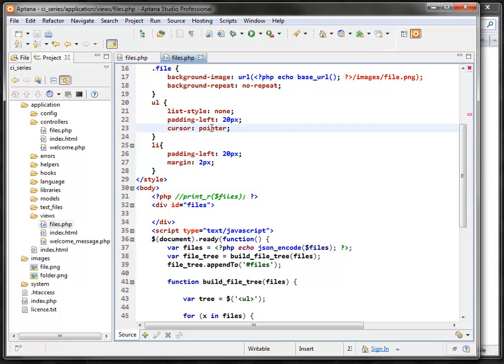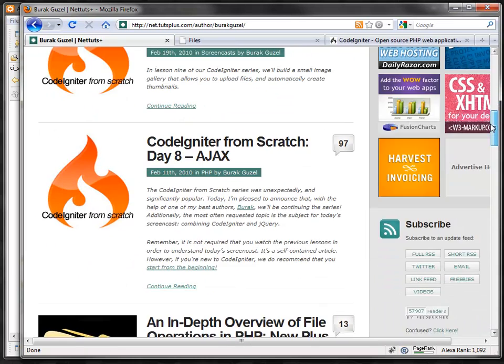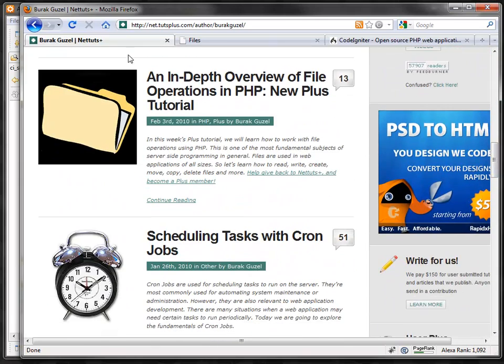So I hope you learned about using files, folders, directories, getting information, downloading them. But if you like to learn more about PHP's native functions about files, you can just join the Tuts Plus program and look at last month's tutorial on that.